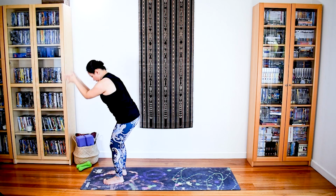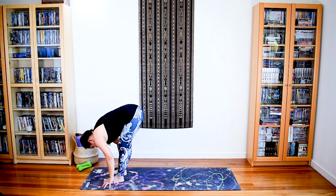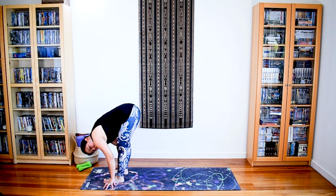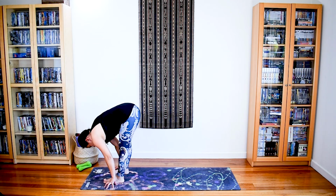Lead with the crown of your head, forward fold. Bend the knees as you go down. Separate your hands beside your feet, let the head go. Look through the gap between your legs and as high up that gap as you can. Don't let your body hang here. Fingertips down on the mat.